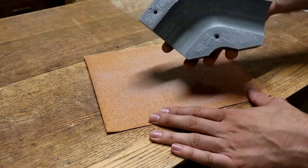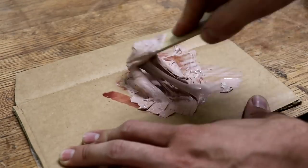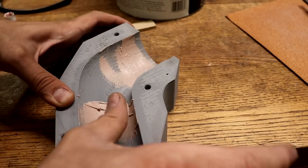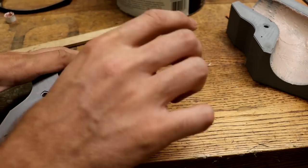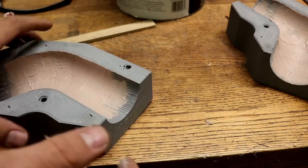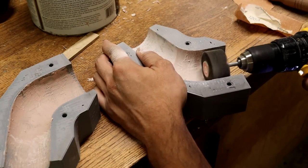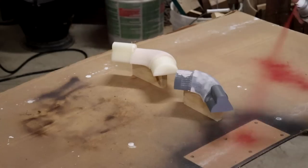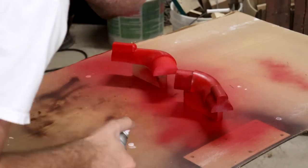So I sanded the faces of the core patterns here a little bit to get rid of that waviness. And then also for both of the patterns, I mixed up a little bit of bondo and spread it across the important parts of the patterns to cover up the layering from the 3D printer. Because those layers that look like wood grain will definitely show up on the aluminum part if you don't cover that up. Once I sanded down the bondo to give a nice smooth surface, I finished it up with a couple coats of gloss spray paint for a smooth final finish.